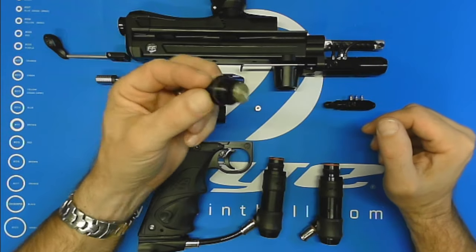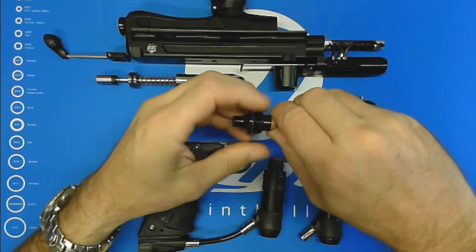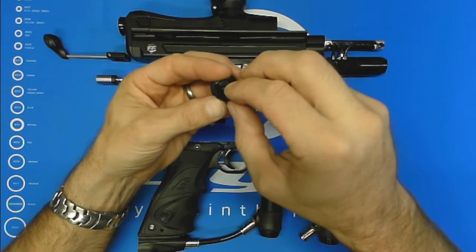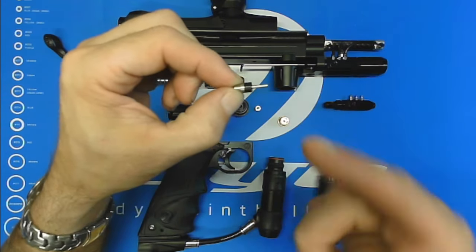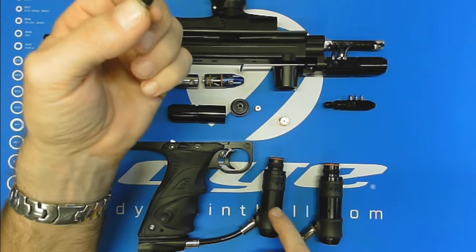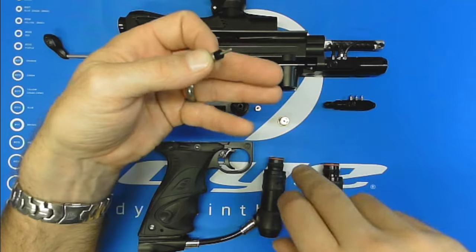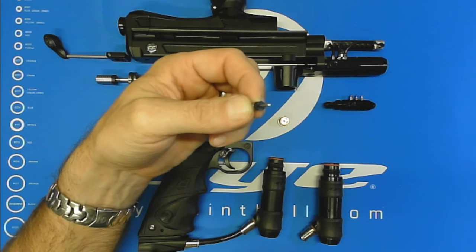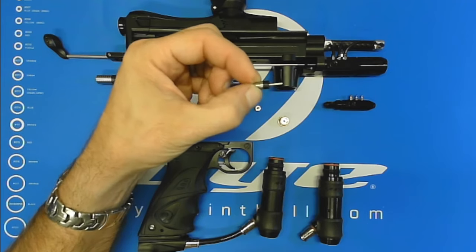The back of the reg is housed in the cap, so it's a real simple, clean design — it doesn't take much to open it up. Probably the key feature here is the reg seat itself. This reg seat is replaceable and also flippable — you can flip it over. It's the same reg seat we use in our DFF20 hyperregs, the same one in the M3 and the DSR. All our modern contemporary regs at Dye use the same seat, so it's readily available, easy to get a hold of, cheap, and easy to stock in your repair kit.